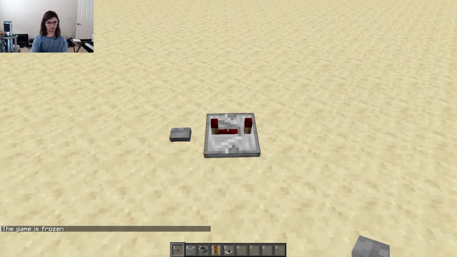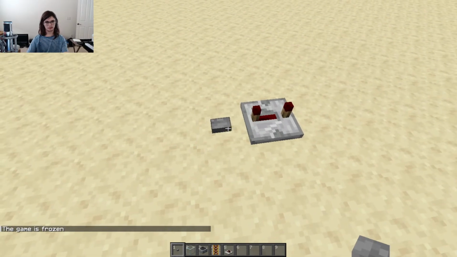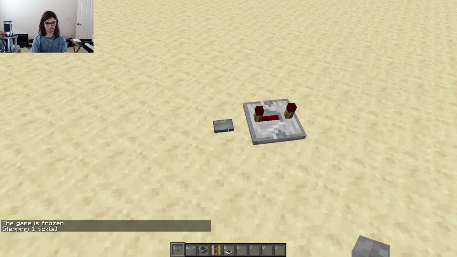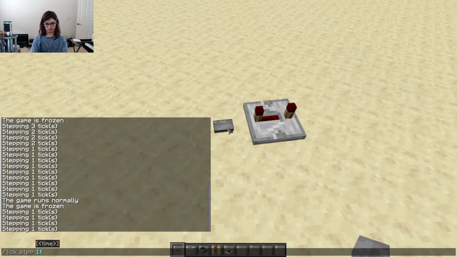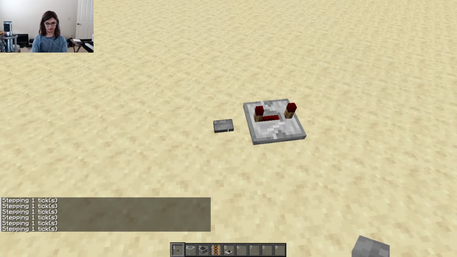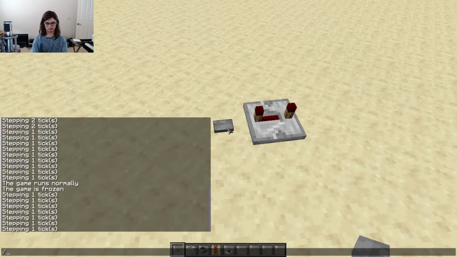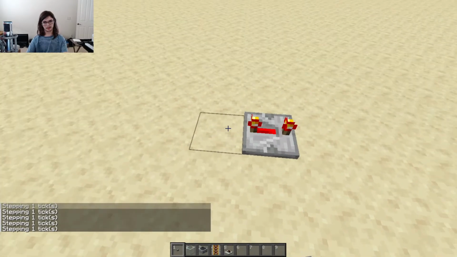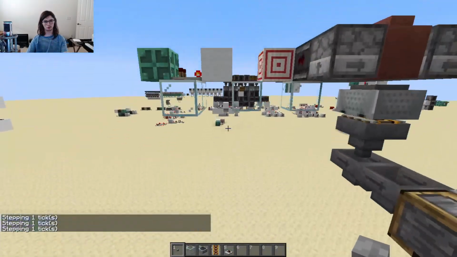We want to freeze this. I want to then step by 1 tick. 1, 2, 3, 4, 5, 6, 7, 8. So this is in fact an 8-tick delay. Maybe I need twice that?